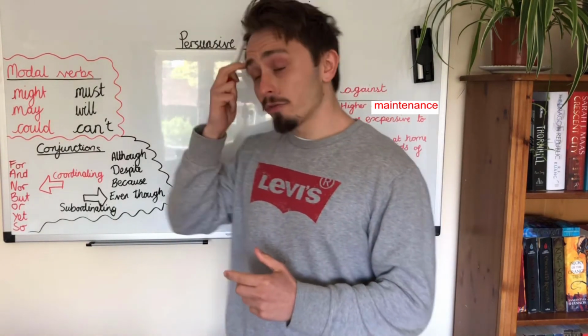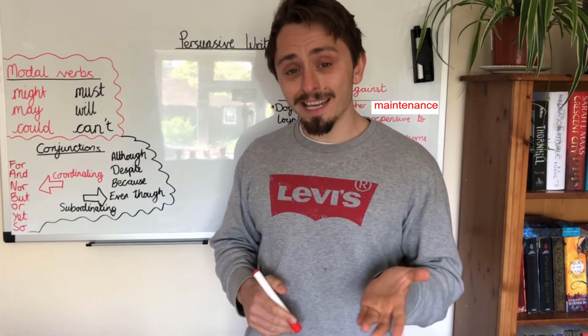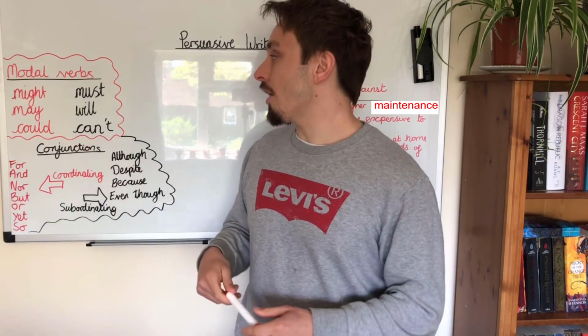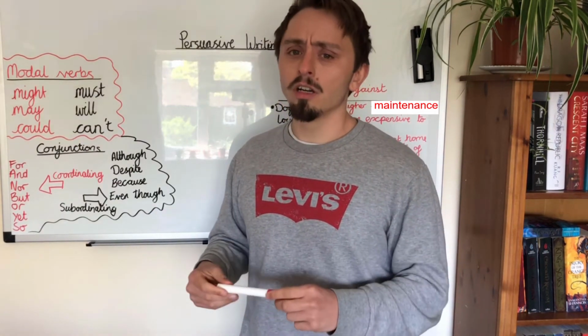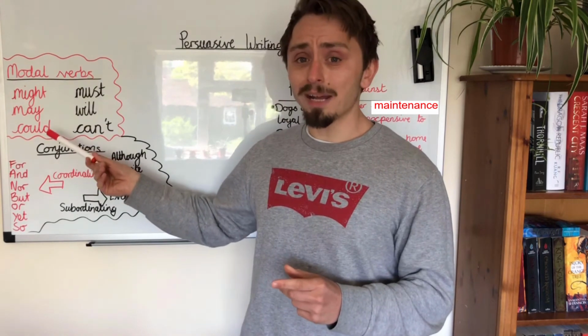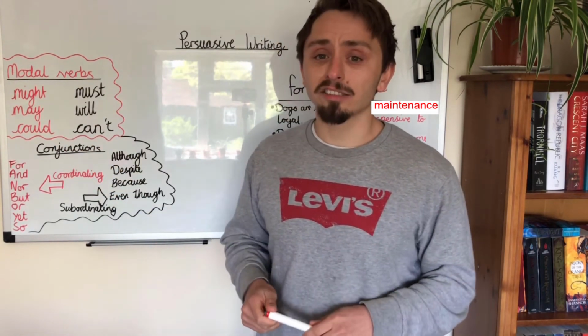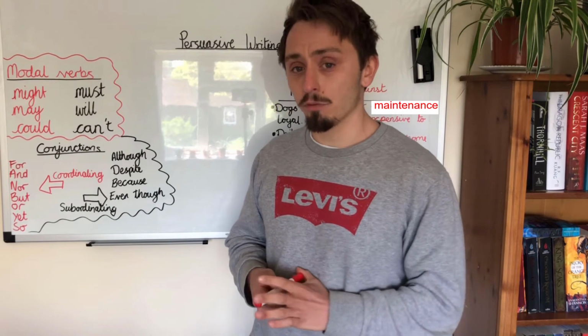So first thing is modal verbs, so verbs of possibility and certainty. In red here I've got just a couple of examples, there are loads more, of modal verbs of possibility, and in black there are some of certainty, when something definitely will happen.